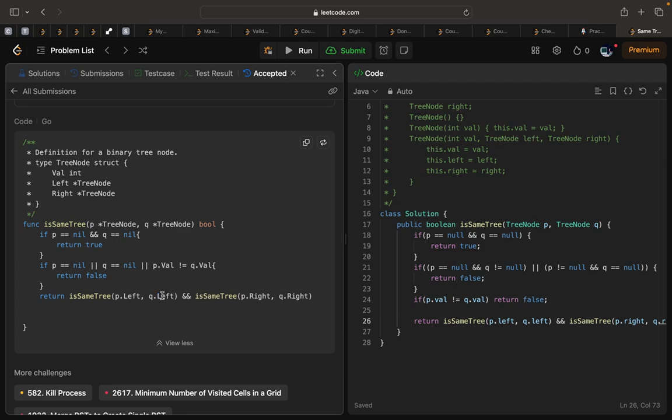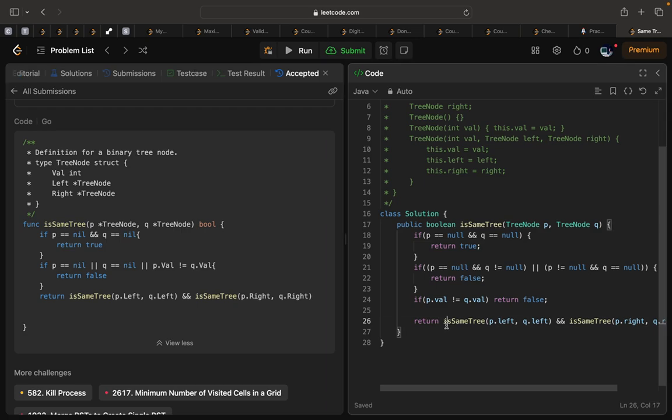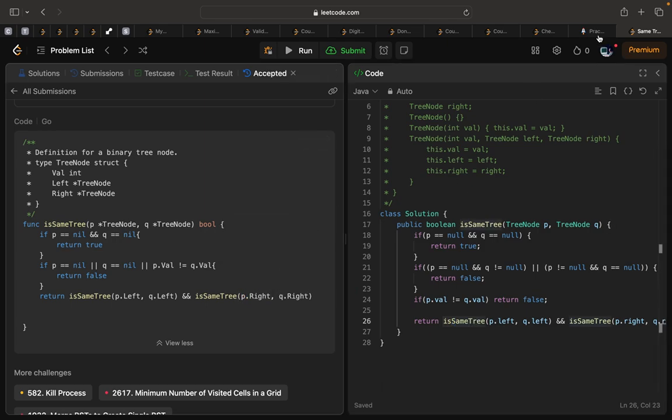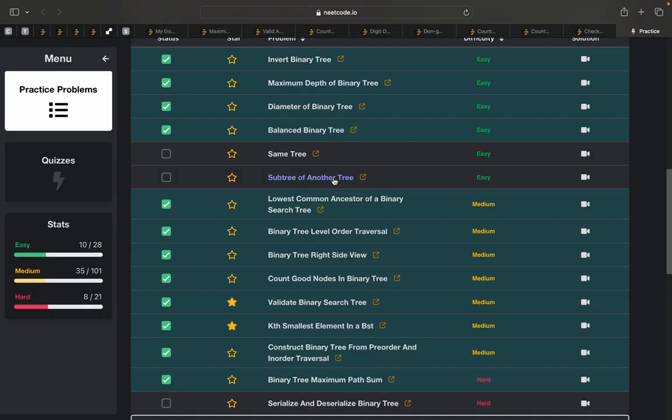I think this is Pascal notation, but in Java we use camel case. In camel case, the function name starts with a smaller letter and then a capital letter for every word. But here it starts with a capital itself in Go. So we can move to this question now.